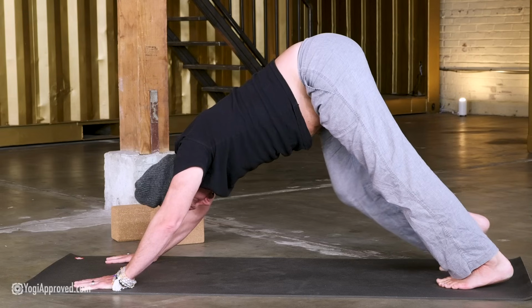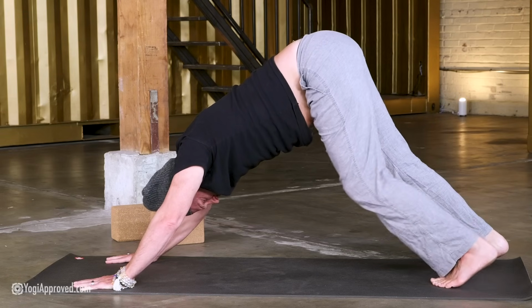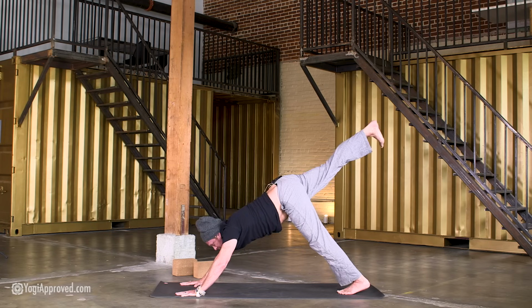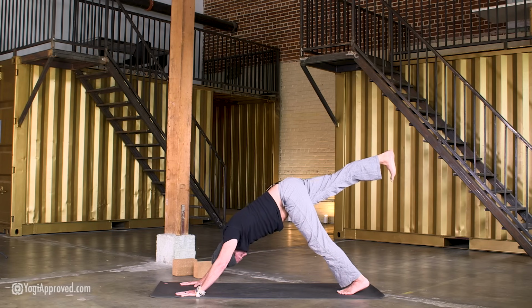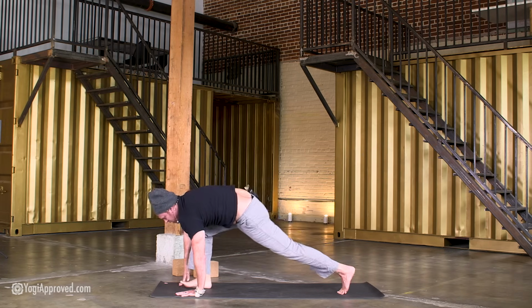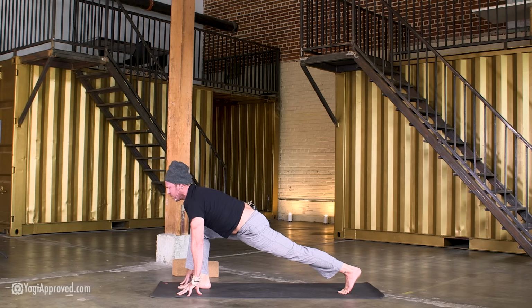With our next, we're going to start off nice and slow with sun A's, and we're going to move through that and then get right into the hip openers. Inhale, right leg high. Drawing that left heel toward the earth, lengthen up through the right heel, spread the toes, and feel the squeeze here. Exhale, pull that right leg through. Low lunge, big stride. Breathing here, open up the chest. Shine your heart, lengthen back through that left heel.